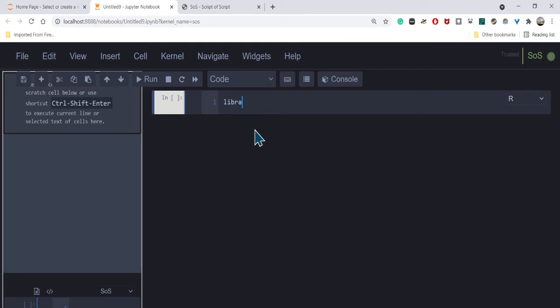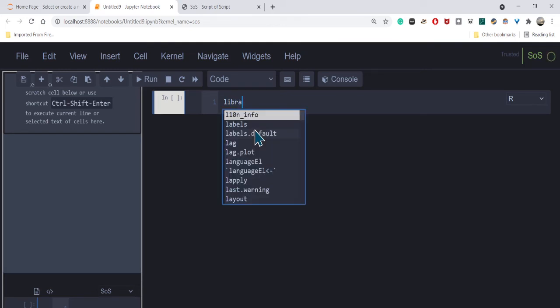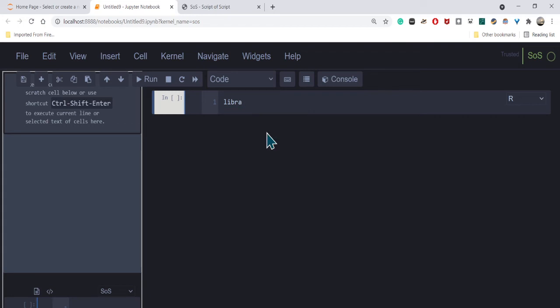Let me write something, library. You have never seen this in the default SOS or Jupyter Notebook. If you write, it's detecting.